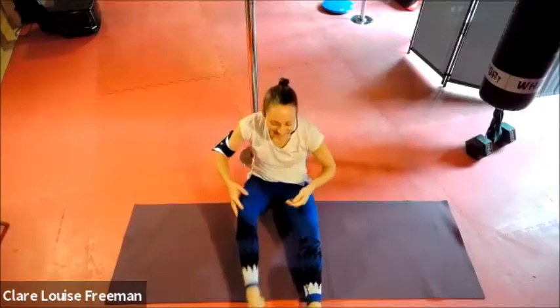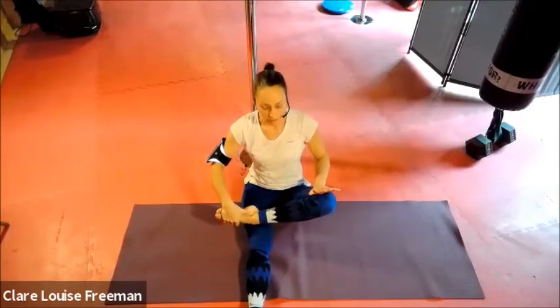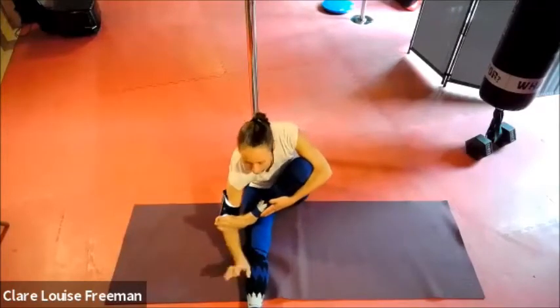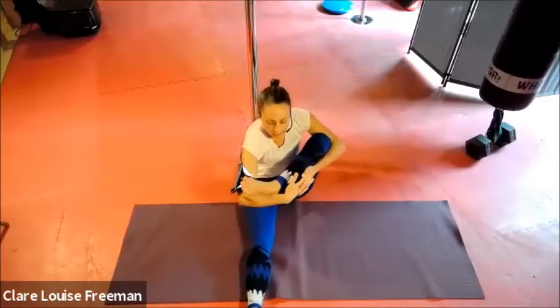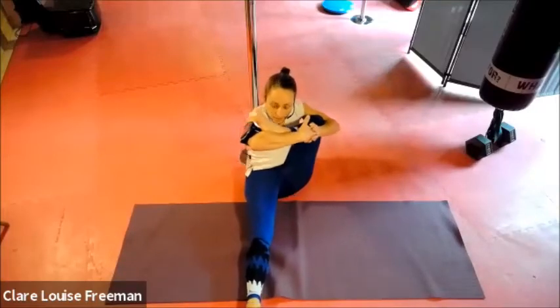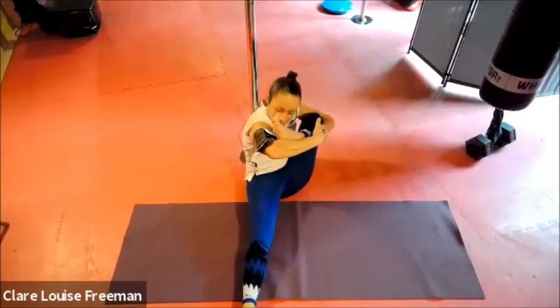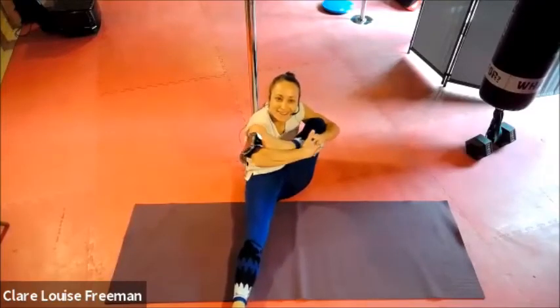All right, let's give that a go on the other side. So first level, ankle bone across the thigh, holding onto the foot here, and then a gentle press here. And then level 2, we wrap the elbow around the leg, wrap the other elbow underneath the foot and interlace. Rocking. And if you want to take it higher, a little bit further up. You've got some good grimacing going on.